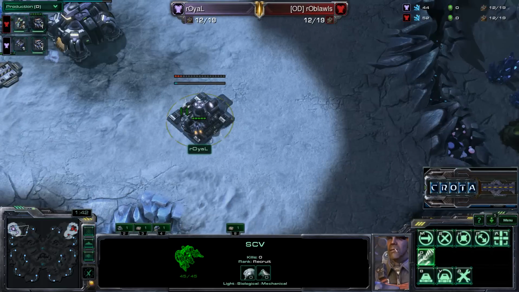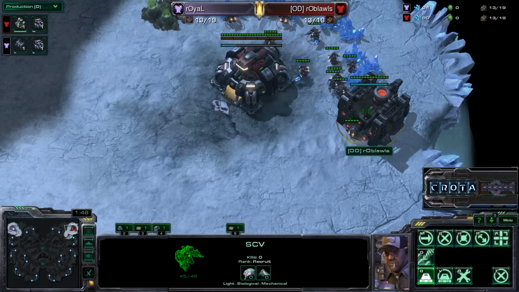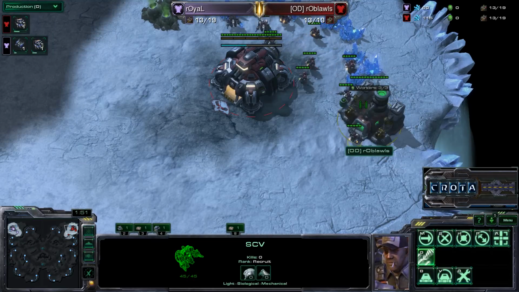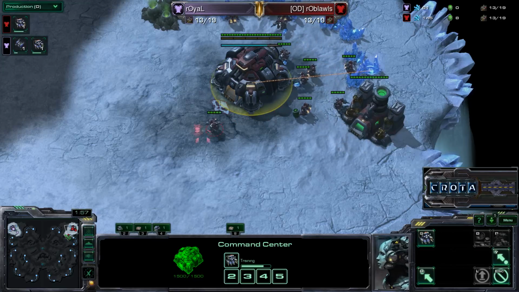Now, I will leave the production tab open for you guys out there, so it looks like we are going to be going into a Reaper opening from one of these players, the red side, and let's take a look at some of the other features on the map.